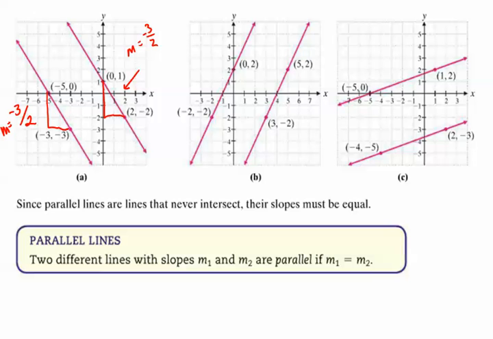So let's confirm this and look at a couple more examples. As we go from left to right here, we're going to climb up. I always move up first. So 1, 2, 3, 4, and right 1, 2. That means we have a slope of, since we moved up, positive 4 over 2, which is 2. Then for the second line, 1, 2, 3, 4, right 1, 2, and so again we have a slope of 4 over 2, which is equal to 2. So once again, the parallel lines have the same slope.